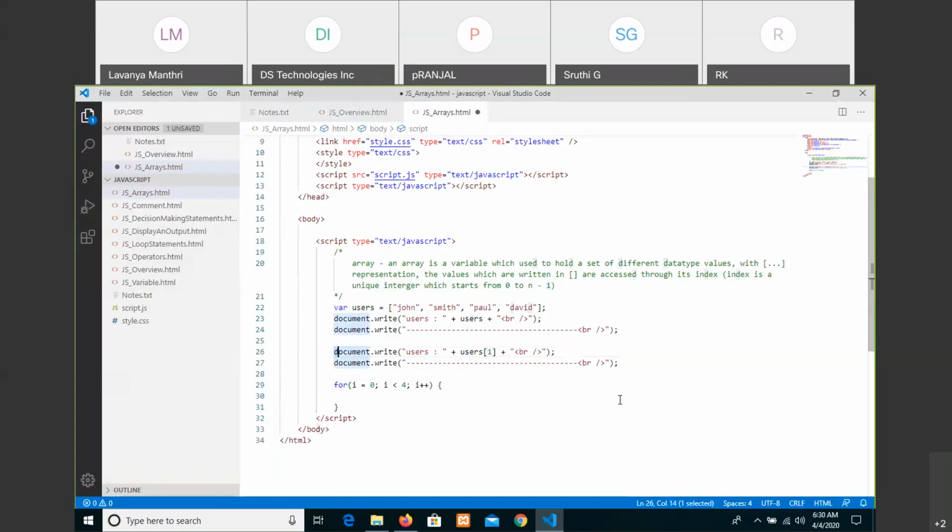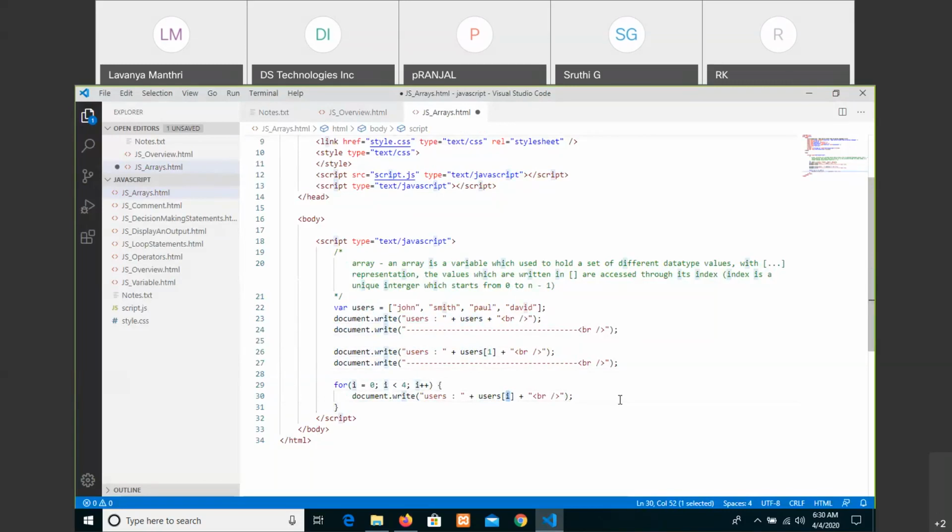Now write the array variable name of i, because each and every time i equals 0, 0 less than 4, it enters into the block where array variable name of 0 is referred, because i is holding 0.